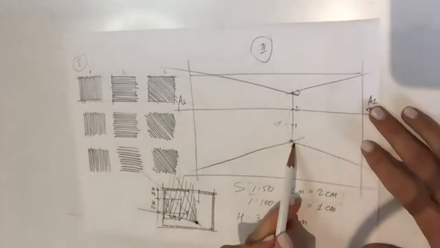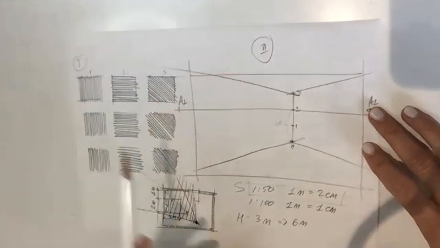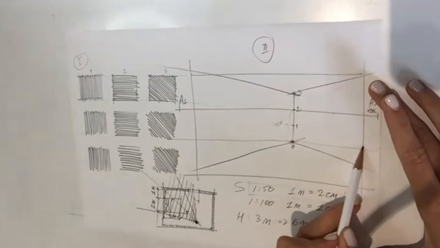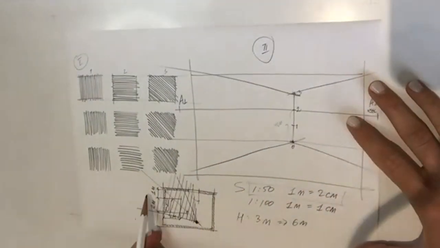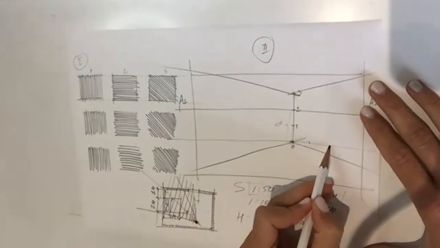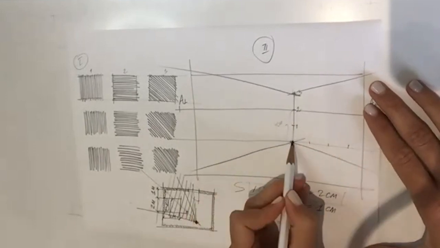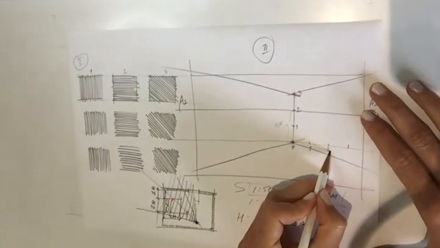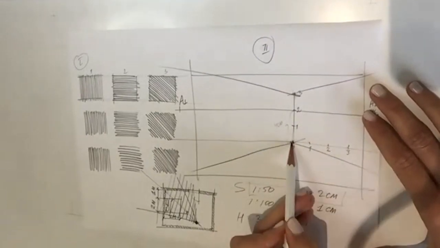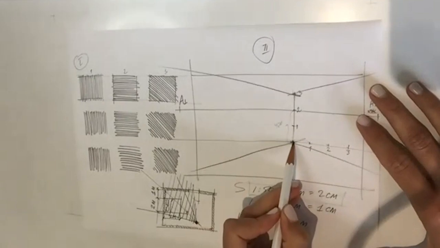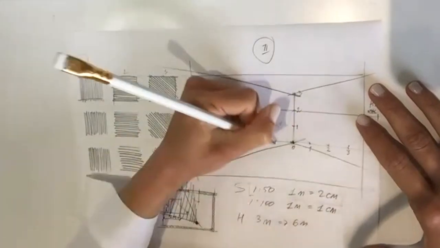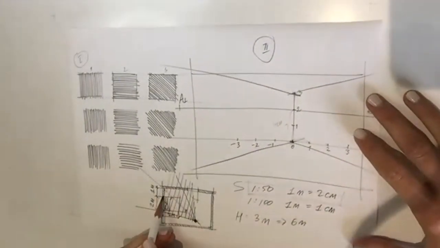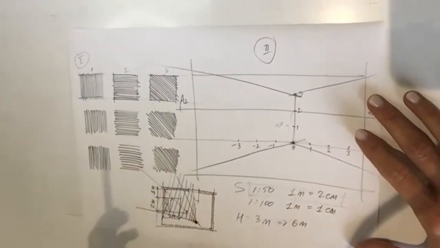The second ruler, so we have the first ruler here where we marked our three meters. The second ruler will be parallel to our horizon line and it runs through the zero mark. It's this nice long line. It will help us a lot to position objects in perspective. And here, we want to mark the same two centimeters. This is our scale one to 50. So starting from zero, we put two centimeters to the left. We mark it as one, one more time, two centimeters, and the third time around, two centimeters. So here, we can mark again, meter one, two, and three. And the same idea will apply it to the left. So again, we put these meters, but now let's call them, let's name them minus one, minus two, and minus three.